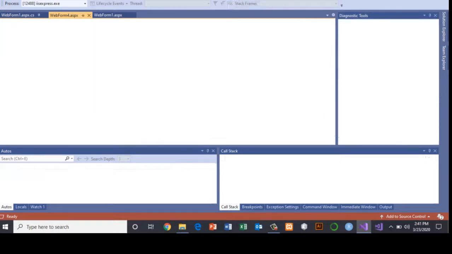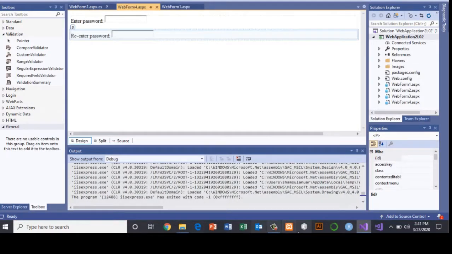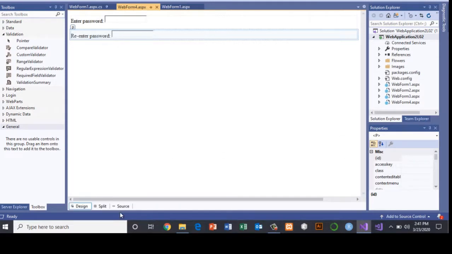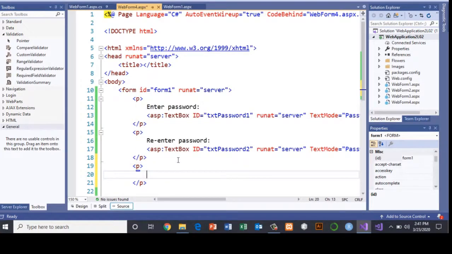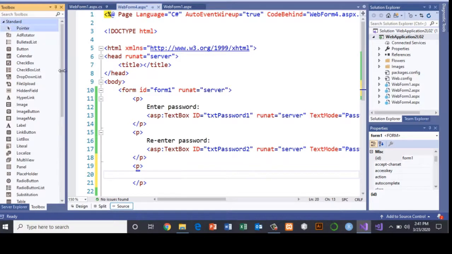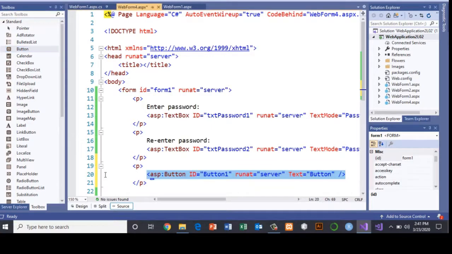Now I'm going to add a button. This is for the purpose of postback. So I'm just going to add another paragraph here. I'll go to the standard toolbox, look for a button, and drag and drop the button here.